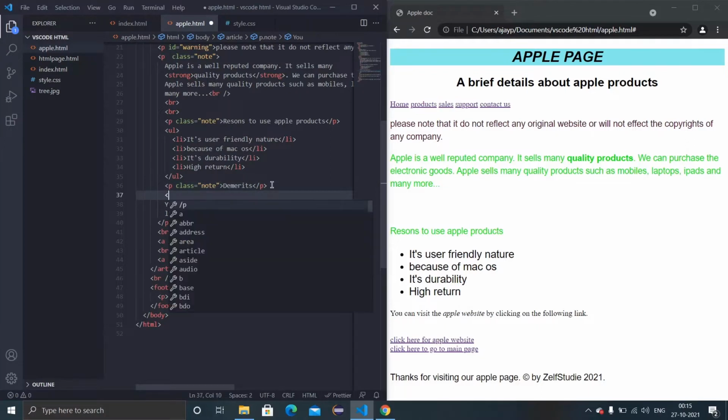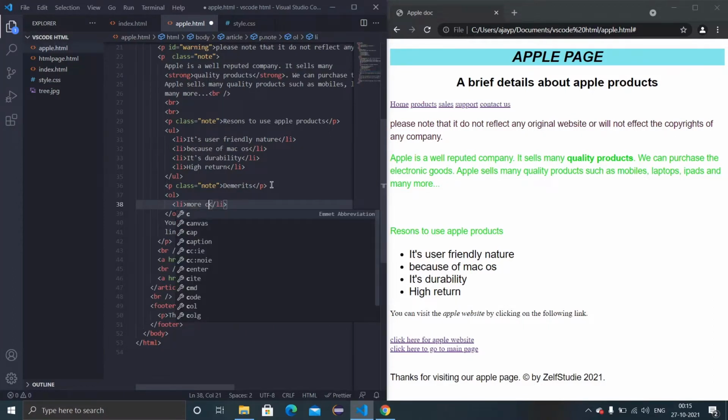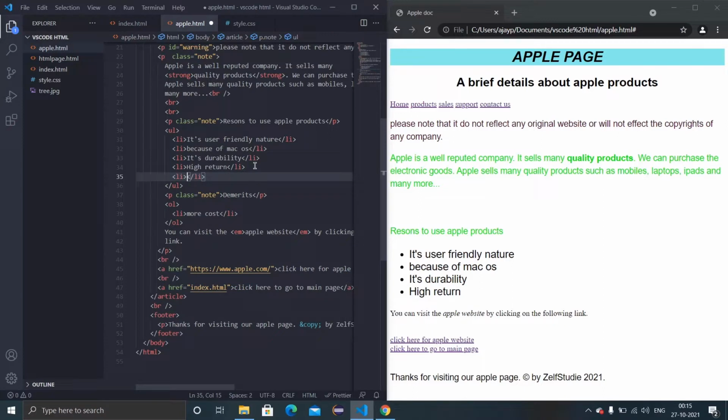Now I'll write an ordered list, and inside it I'll write list items, and the first list item would be more cost. And here I'll add another list item, security.